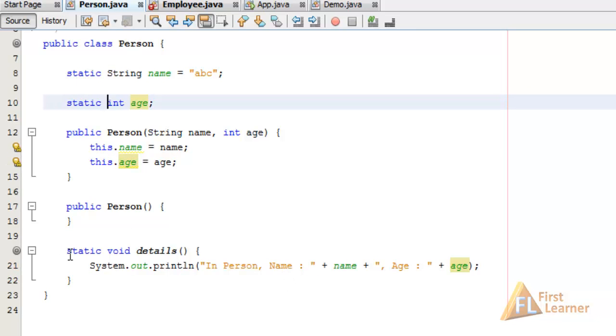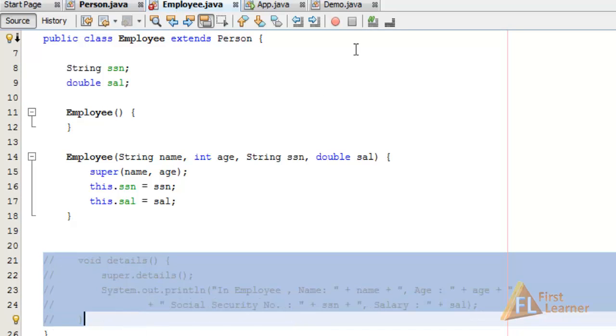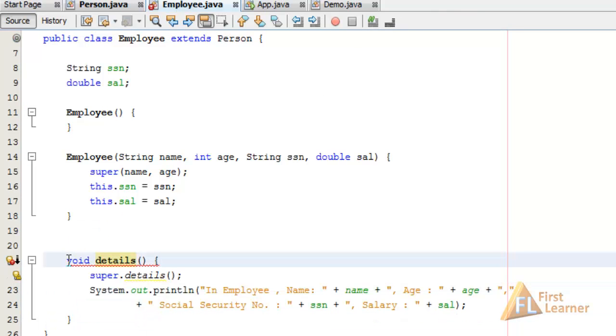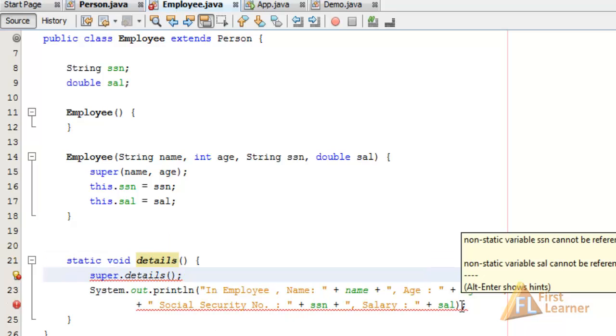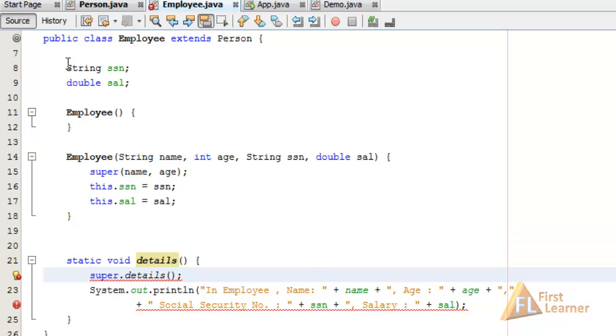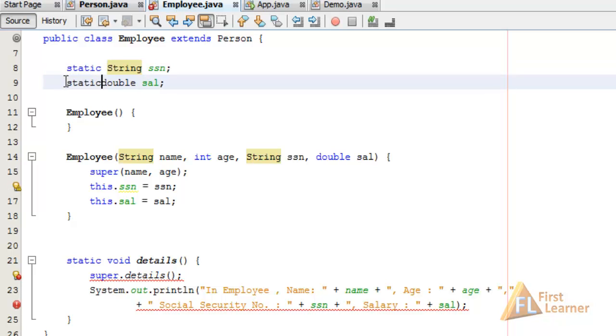And now let's make the details in the employee static. So here is the employee, and here, let's uncomment these. We have to make it static void details, and now this SSN and sal are also non-static, so make them static string SSN and static double sal.